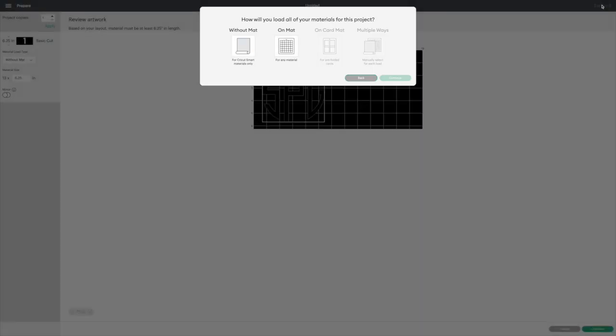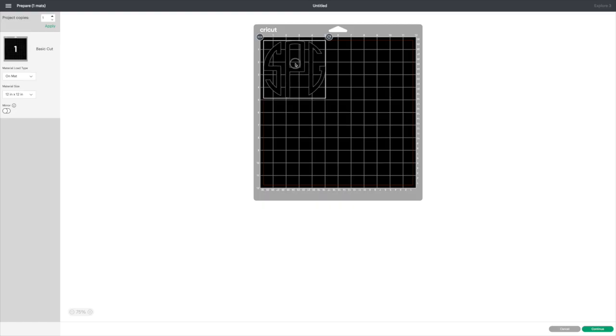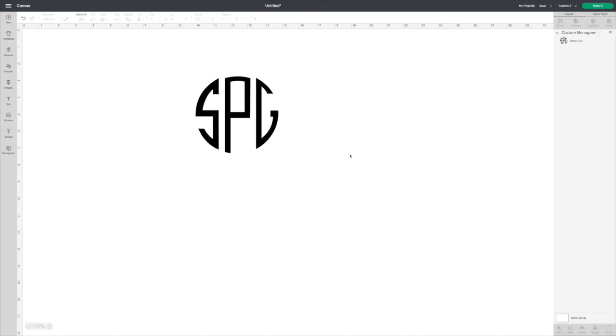You just make it in the size that you want. Here, because I have the Explore 3 that I'm using, it's giving me the options for that mat. So we're going to be on the mat, and that's it. You just cut and send your project to your mat. But remember, if you're making a t-shirt or a bag, anything that requires either your infusible ink or your heat transfer vinyl, you're going to click on mirror right here. Don't forget to mirror those. They have to be mirrored, then cut, and then pressed on. And that's it. That's how simple it is now to create your own monogram in Cricut Design Space.